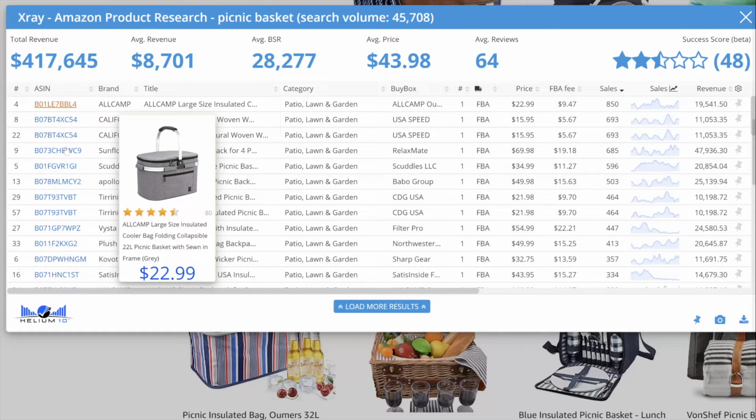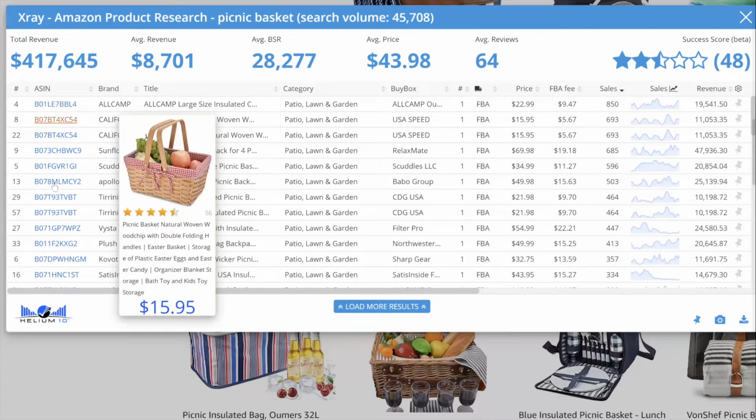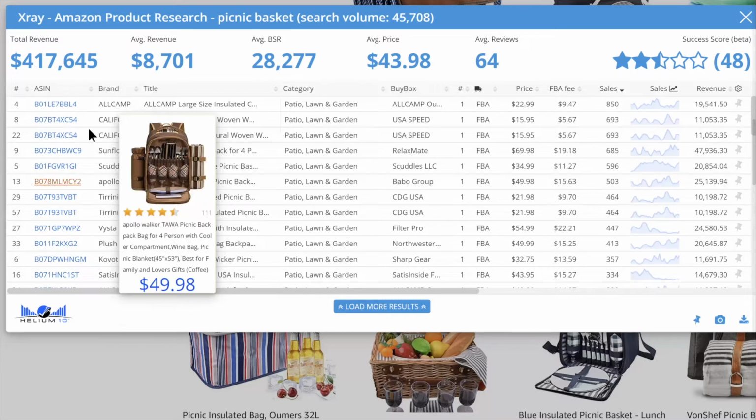Let's keep going here. This one, again, this is different. This is not the same as my product. I really want to compare myself to ones that look similar to mine. And now here, finally I found one. This one looks almost exactly like the product I would be looking for if I was doing this. So I definitely want to know what keywords they're ranking for. I'm going to paste their ASIN right there.